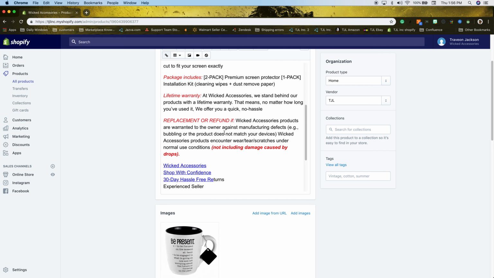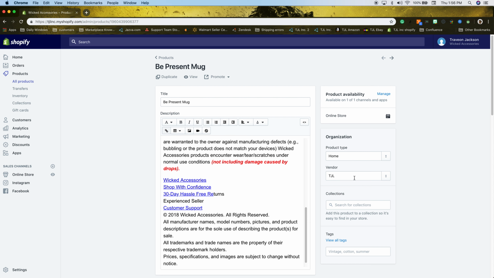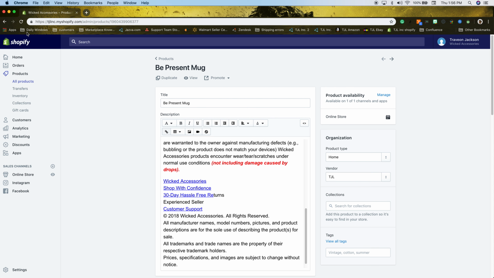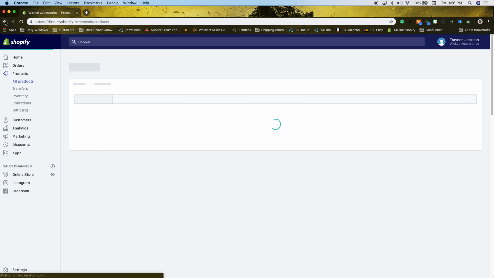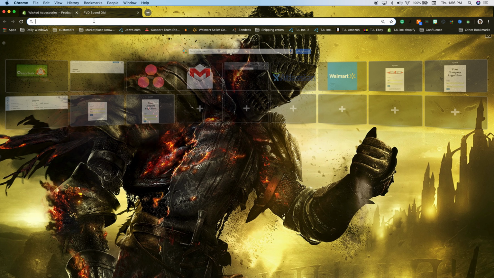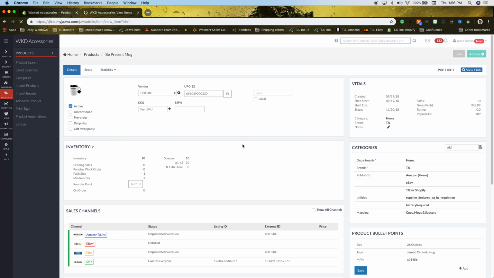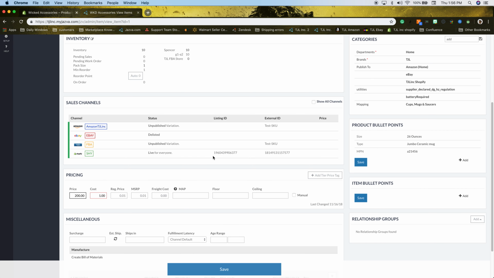If you had a listing profile, that would show up here. And you can see vendor and product type. So, as you can see, that's listed.